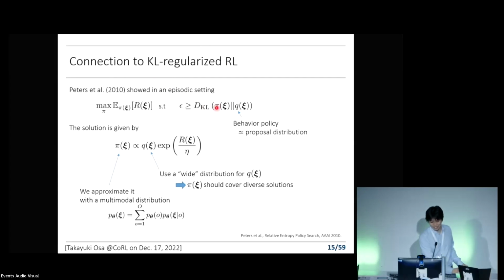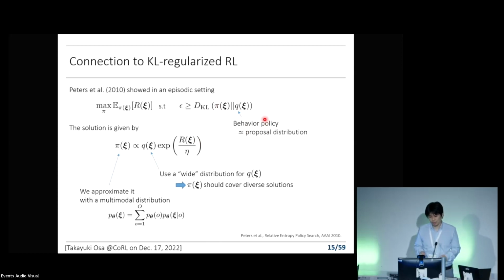Yeah, this target distribution. Actually, this is the same as what we are using in our motion planning framework. In other words, in our motion planning framework, we are implicitly using this KL divergence constraint. However, the meaning is a bit different. In reinforcement learning, we don't want to make the policy jump between different modes. This is the reason why we introduced this KL divergence constraint.